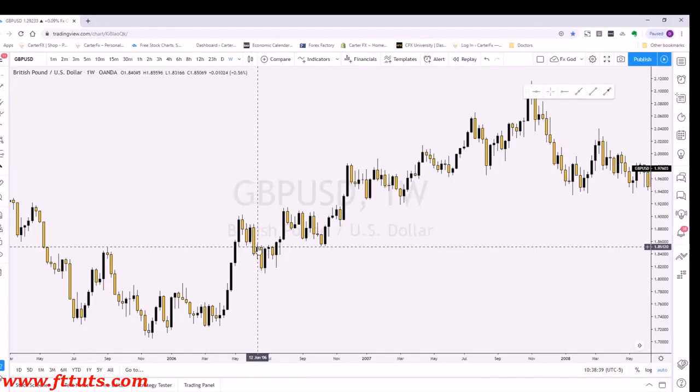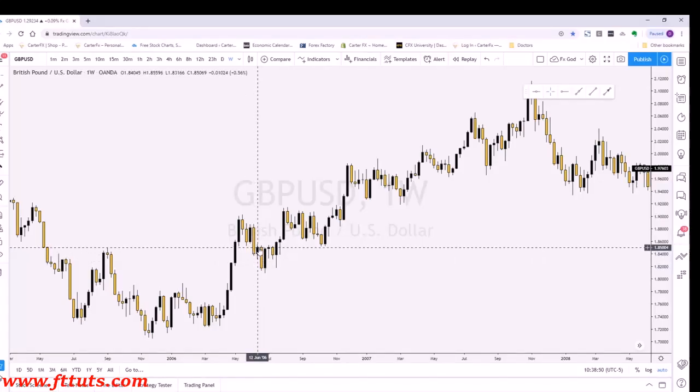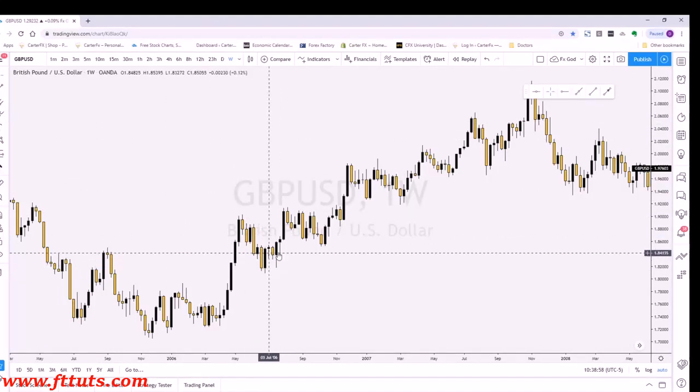Right? Notice once again how we stopped at this level of resistance. The level of resistance, the supply that caused price to turn around and go bearish, go down after it attempted to go up. All right, we rejected from there, we attempt to go down. Notice how we attempt to get back down to this area of demand.